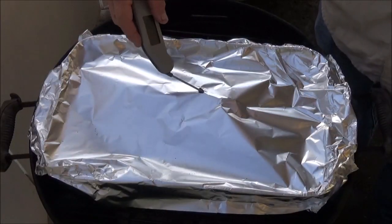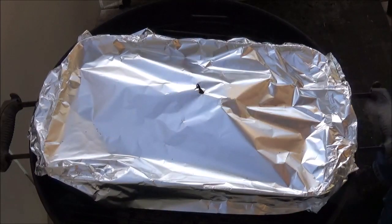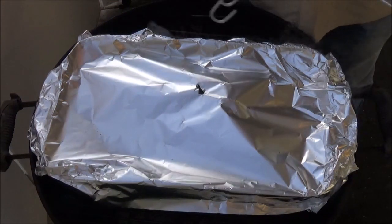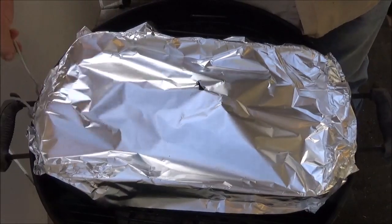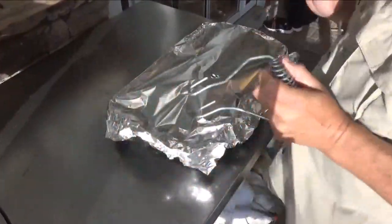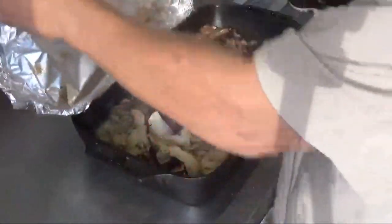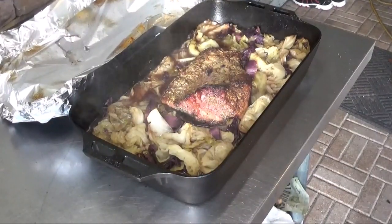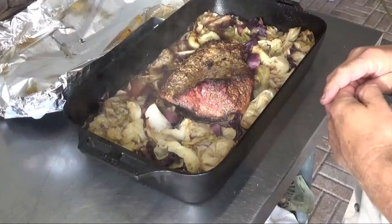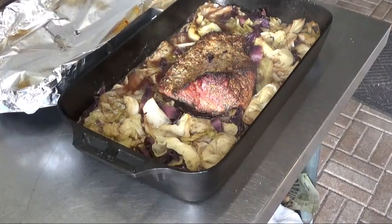It's been on there for a little while now. I'm going into the thickest part to take the temperature. The target temp is 203 degrees — we're at 204.9. We're going to go ahead, take our tongs, handle this big pan, and pull it off the grill. I'm going to remove the aluminum foil — man, that looks awesome. Temperature is perfect. Let's let that vent off a little while. This stainless steel table is going to help pull some of the heat out of the pan — we don't want it to overcook at this point. It looks a whole lot better than the corned beef and cabbage my mama used to make.